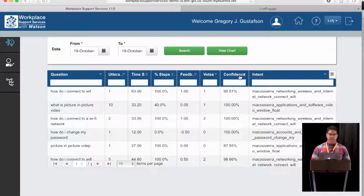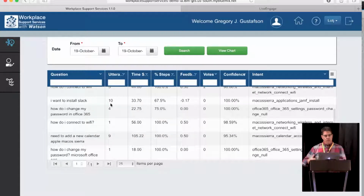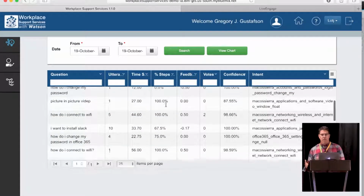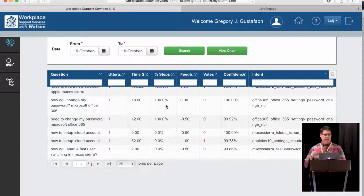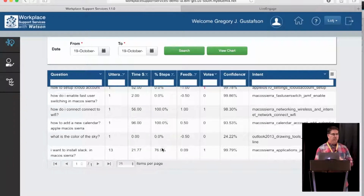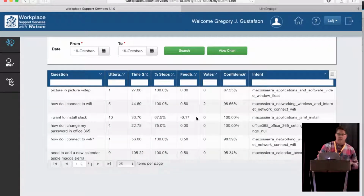So you can see all these different questions that were asked. Again, the information architect uses this. This is both supported and unsupported learning. This is the supported learning area where, in addition to Watson's machine learning, our information architect helps identify which particular topics aren't getting the right answers. Maybe we have an opportunity. Let's look at that one that got 50% of the way through, and why did it get stuck there, right?